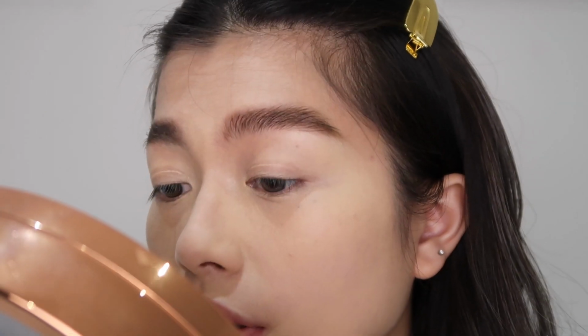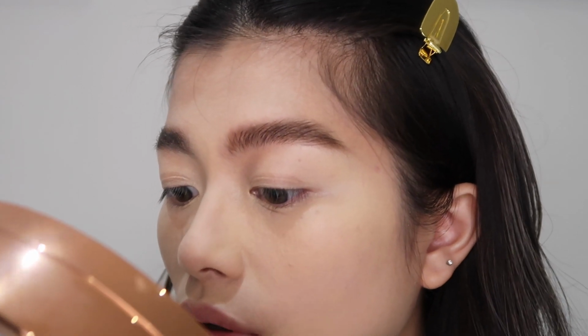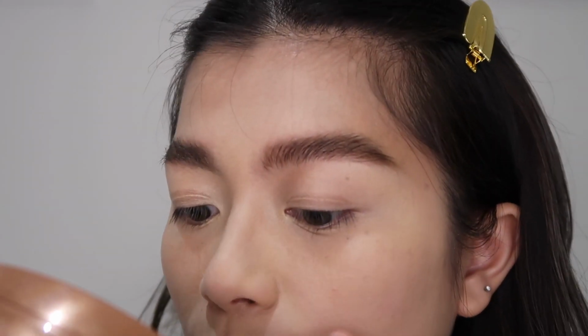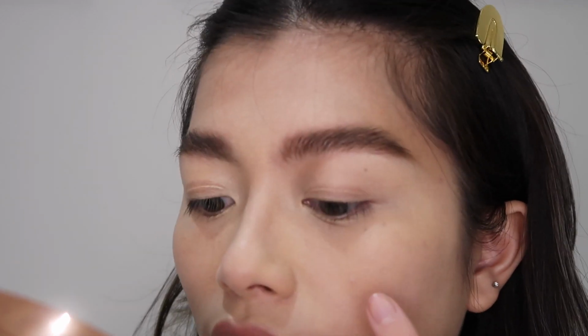If you want to use this powder to cover something, it might be a bit of work for you. It will be something that is good for finishing up. Like if I try to put more on this little dot right here, it will just look more orange instead of covering it. You can see that it's a heavy layer of the powder. This side is with the powder already and this side is not. I'm gonna quickly do it.